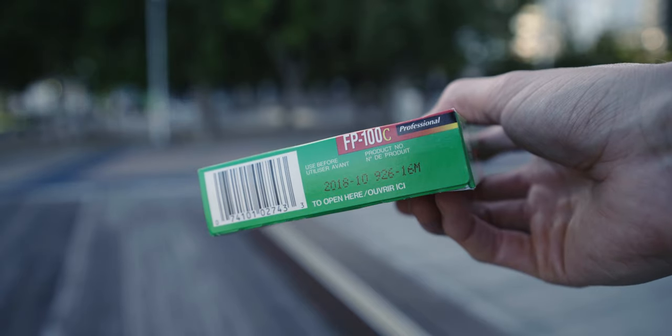Good morning viewers and welcome to this morning's video. I am in Melbourne and I have this Polaroid 600 SE camera with a 127mm f4.7 lens, and with that I'm going to be shooting a pack of Fuji FP100C pack film. It is expired by a couple of years, but I have shot expired FP100C before and I haven't noticed too much in the way of needing to adjust the exposure to compensate. So I'm just going to shoot it at box speed for all of this. It's just coming past sunrise so there is a bit of light out, but just in case I need to drop my shutter speeds I've brought a tripod along, though for the most part I'm just going to try and shoot all of this handheld.